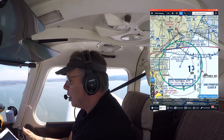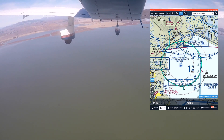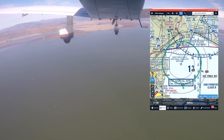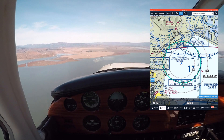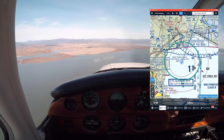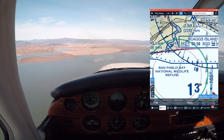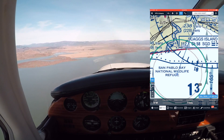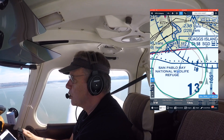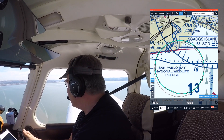GlideAdvisor is now showing me just slightly short of the S and C of Skaggs Island VOR box. Clearing the engine one more time. Restabilizing my glide speed — good speed, good rate. Ground speed down to 69 knots, so almost no wind effect right now. GlideAdvisor is right on the bottom edge of the S. Major emphasis: would I be trying to glide to this field out there? Absolutely not. This is a demonstration of maximum glide distance. There are about 14 fields I could have picked that were much closer.